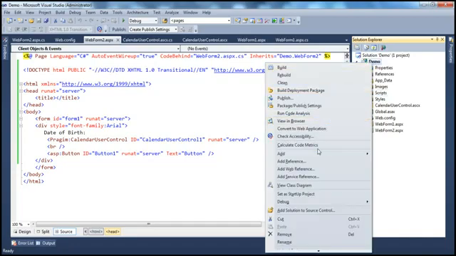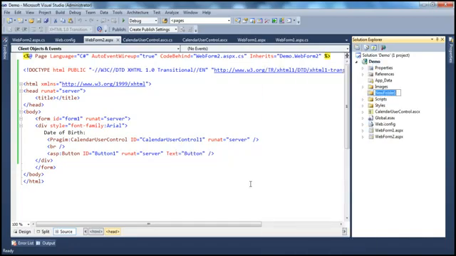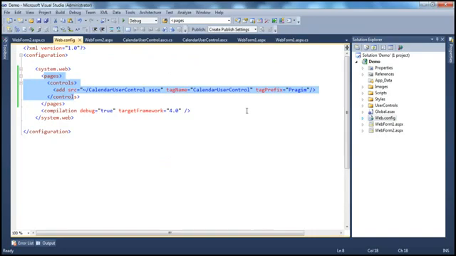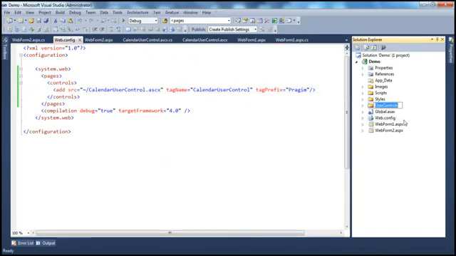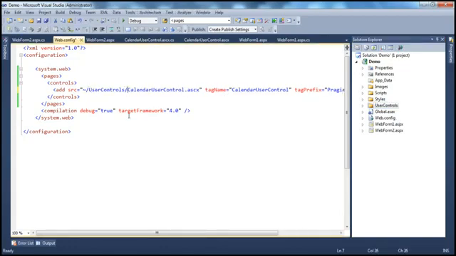So to this project, I'm going to add a new folder. I'm going to call that user controls. So all my user controls are going to stay within this folder. So I'm going to move this user control into that folder. So this calendar user control now is in user controls folder. So this web form is in a different folder and this user control is in a different folder. But then we need to update that within web.config file. So the path has changed. So I'm going to say the calendar user control is actually within user controls folder.